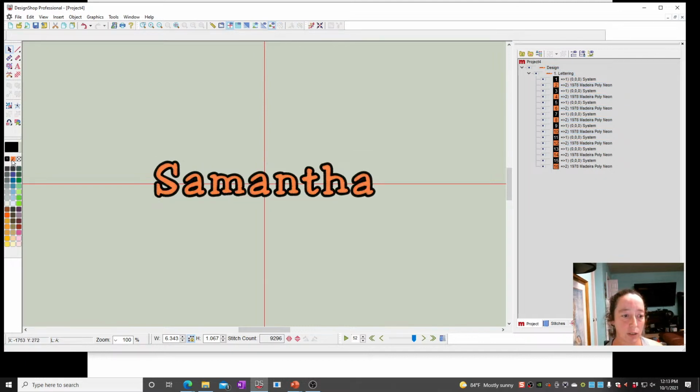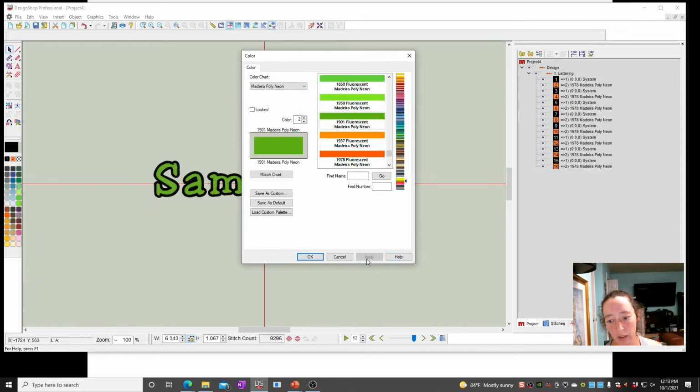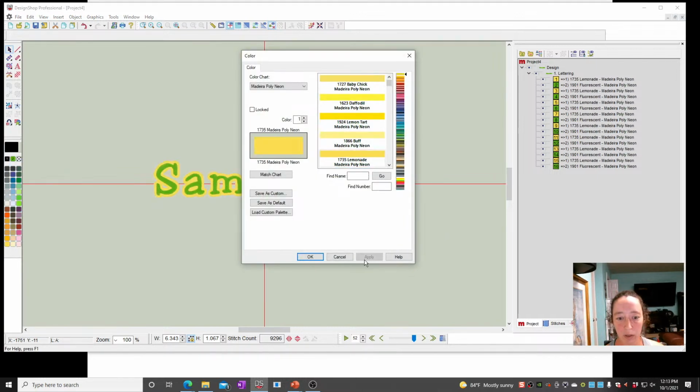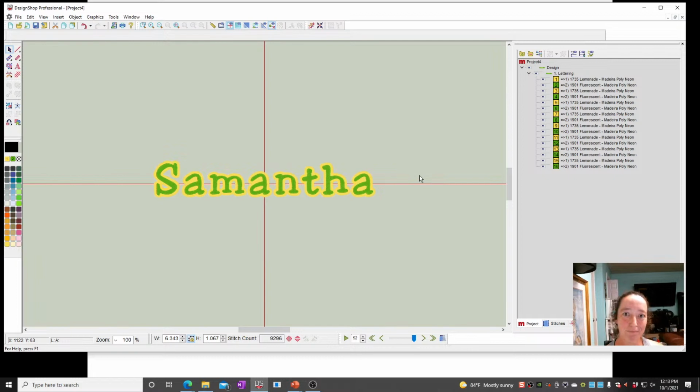Notice over here you've got these two color things. These are the independent colors that are being used in your design. So what you'll want to do is right click on that, go to edit color, and change it to whatever you want, and that will change the color anywhere it's used in your design. So if you've got 100 color changes, everywhere that particular color is used, it's going to change them. So you don't have to go through and do that control click thing. That's the quickest way: just right click over here, give it whatever color you want, and you're done. Pretty straightforward and easy.